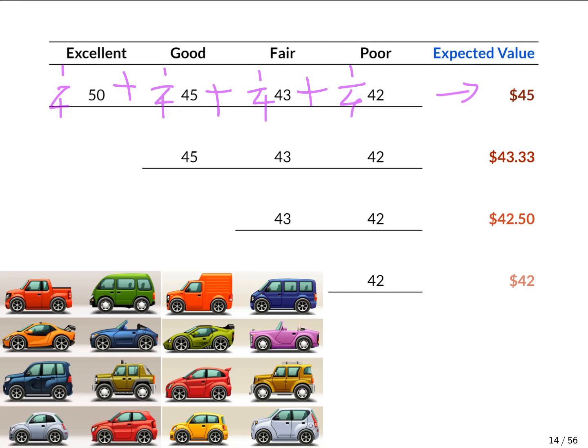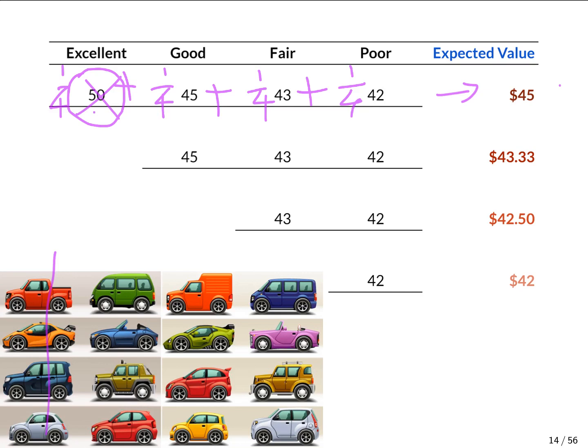But the thing is, if the expected value is 45, and the seller of an excellent used car is willing to sell the car at around $50,000 minus $400, well, that would be 49 something. The car with excellent quality would not be sold. The seller values the car more than 45, and so the seller of an excellent quality used car would say, no, I'm not going to sell, and drop out of the market.